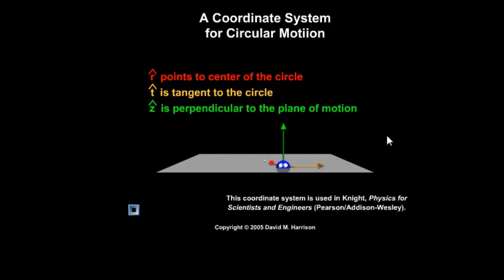I want to introduce a coordinate system for circular motion. This is a weird one because it's moving as the object moves along a circular path. Here you see this blue ball which is moving on a circular path that goes into the page and out of the page. We have these three coordinate axes. The red one is R, that points towards the center of circular motion, so that's always changing its direction. The yellow one is T, that's tangent to the circle, and that's always pointing in the direction of instantaneous velocity of the object. And the z-axis is the one that's constant, it's just pointing perpendicular to the plane of motion.